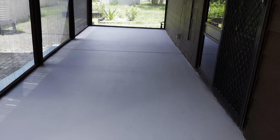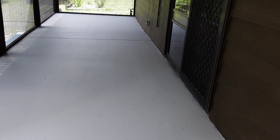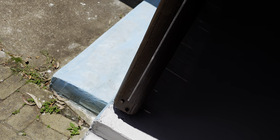All right, I'm holding this in a weird way. This is the veranda Serge painted. This color is called, I can't remember, but it's basically just like natural concrete color. So see this here, the blue, that's the primer. He hasn't done that yet. So this is the part that he's done. Just let the camera focus. Come on.